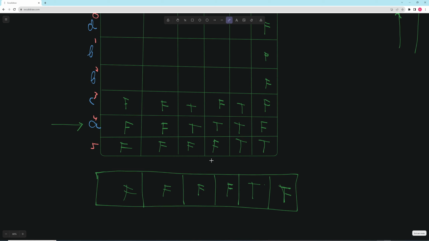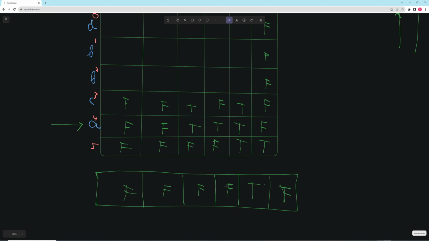Well, we can try to go down, but we can also try to go right, right? And so to go right, two things have to happen. The letter has to match, and the thing to the right has to be true. And now remember that for these, either one of these has to be true, right? So this has to be true or this has to be true. And we just check the bottom part. So anything that's true, now that we check the bottom, will stay true because it's one or the other. But anything that's false can be true, but it might not be. It can possibly turn to true because we're checking the right side now, essentially.